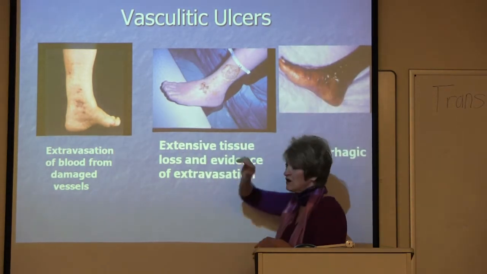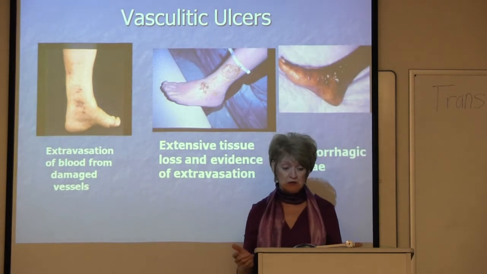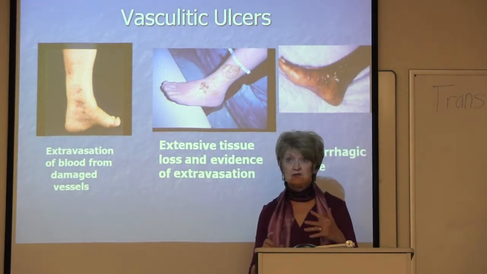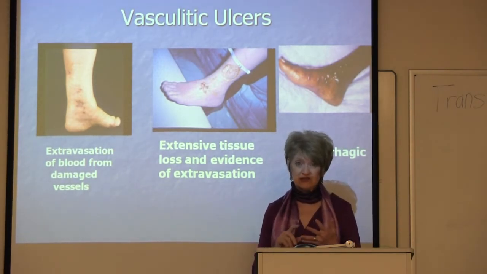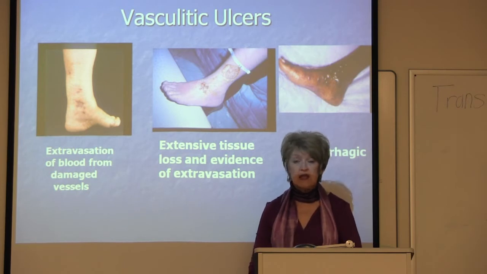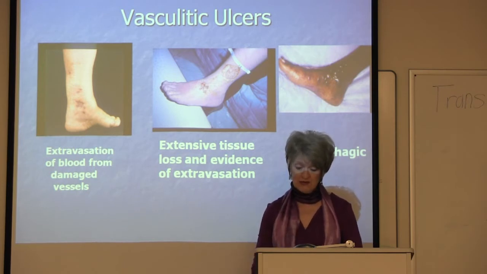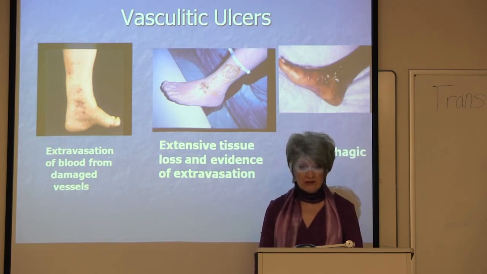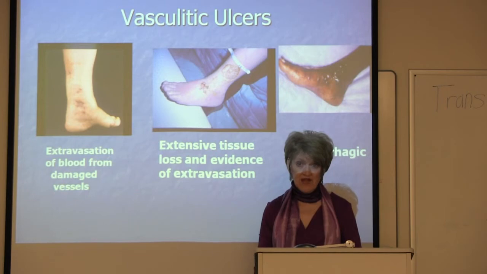Very, very obvious here where you have hemorrhagic bulla. So very commonly you'll see petechial lesions, you'll see purpuric lesions. You might have ecchymotic or purplish bruise-looking areas either around the ulcers or preceding the ulcers. But I think that one of the most important differentiating factors is the fact that with vasculitic ulcers, because there's an inflammatory process going on, and typically it's systemic, they have additional signs and symptoms.